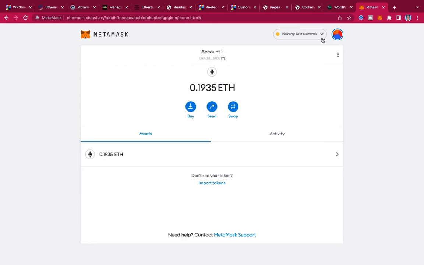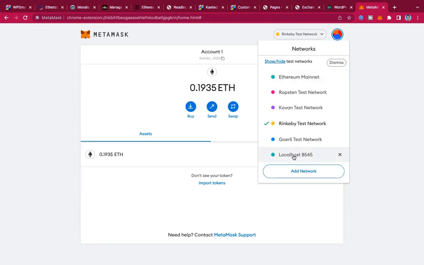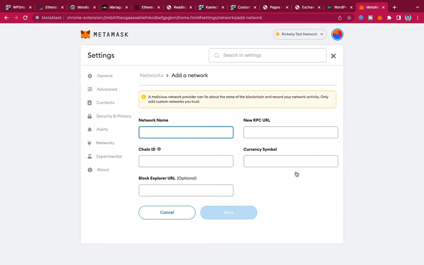If you go over here and click on add new network, it will ask you for the network name, the RPC URL, the chain ID, the currency symbol, and the block explorer. You can save that particular network and then add it.